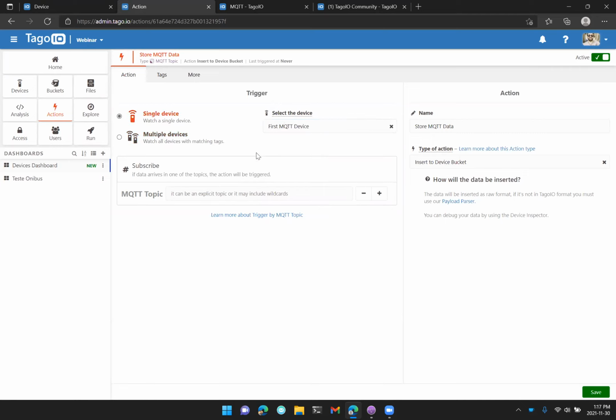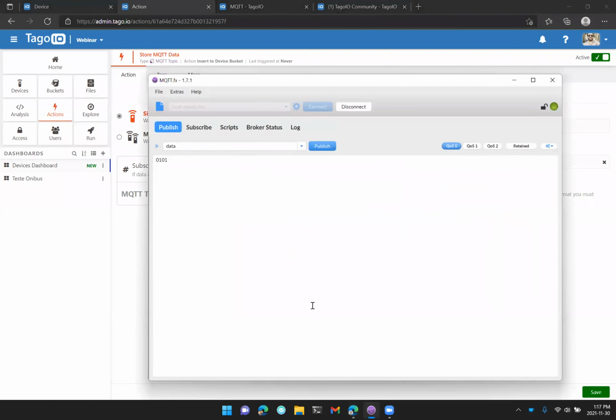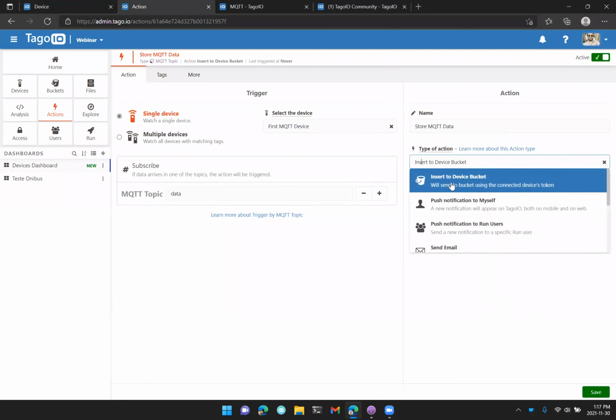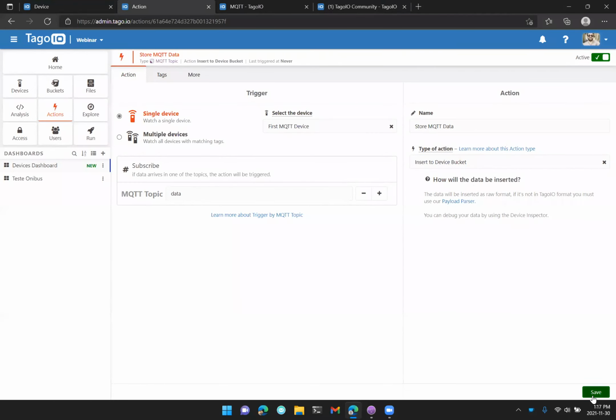Let's get back and select single device just to be easy. And the topic I want to subscribe, so any message that is received to data topic, the same I'm using here, will be tried to insert to device bucket. So I'll press save.